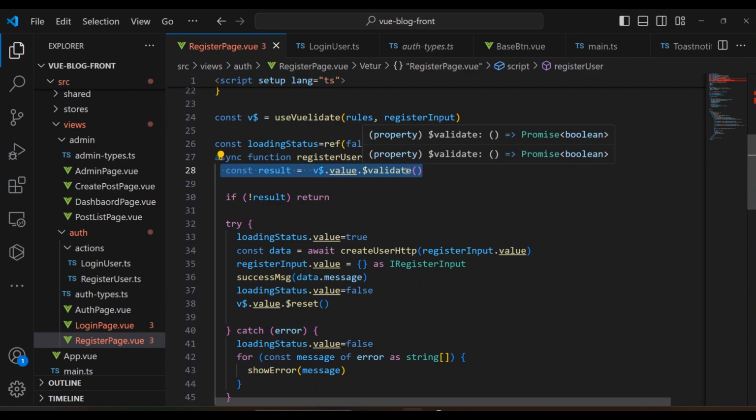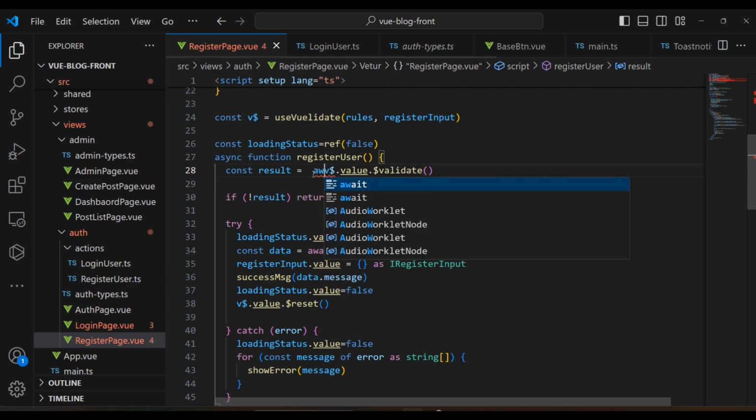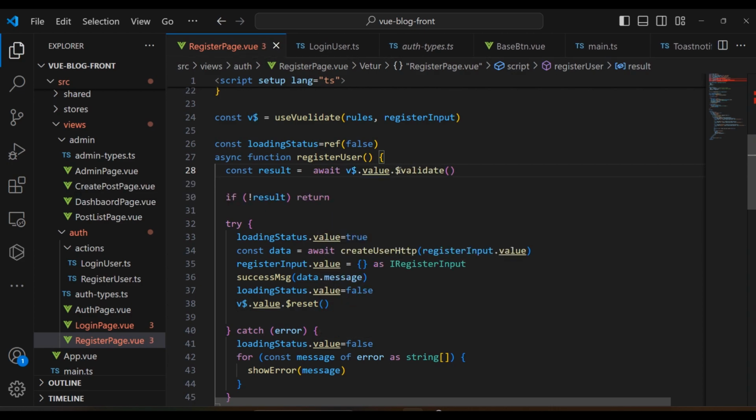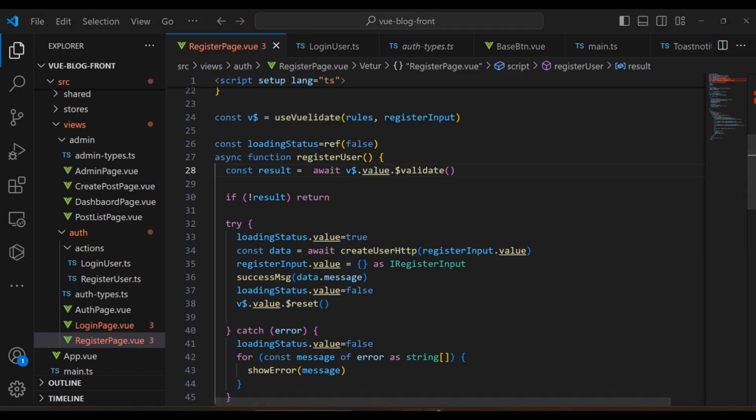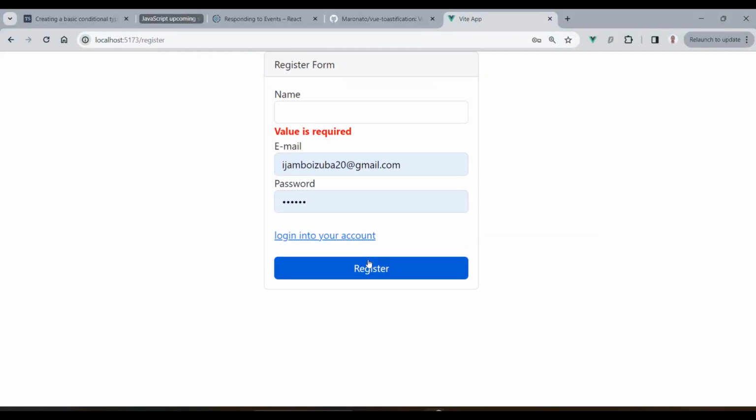If we hover over the validate function, you can see that it returns a promise of boolean, and we should use await because we need to await the Vue validator to finish the process in order to launch a query to the web server. If I click again, you can see it doesn't launch a query to the web server because the validation is not valid.